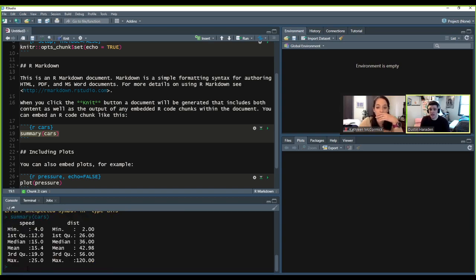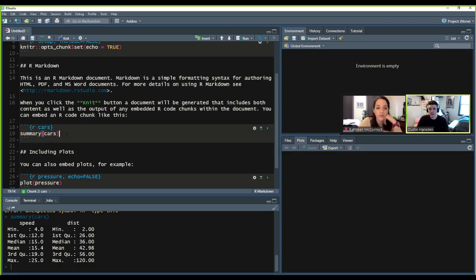Cars is a data set that gives miles per gallon and things of different cars. I know, it's very descriptive. It is a data set that is already in R, so you can just reference it, and that's what this is doing. So it's a nice way to just see it.